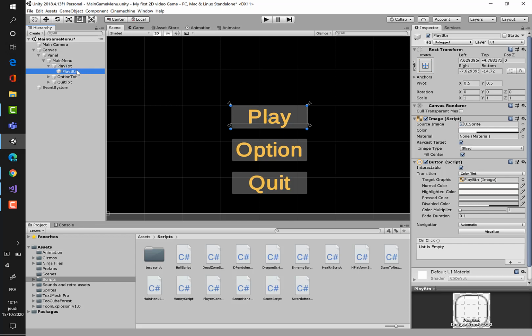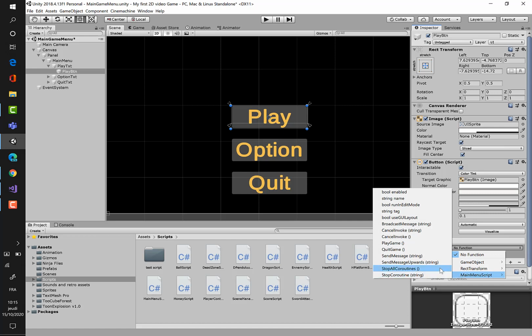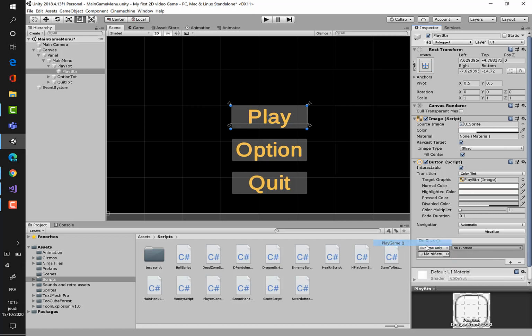Now guys, we will assign our function to our button. To do so, you have to right click here. Then let's choose an object, which will be the main menu, which contains the script. Then you have to choose inside the main menu script the play game method.